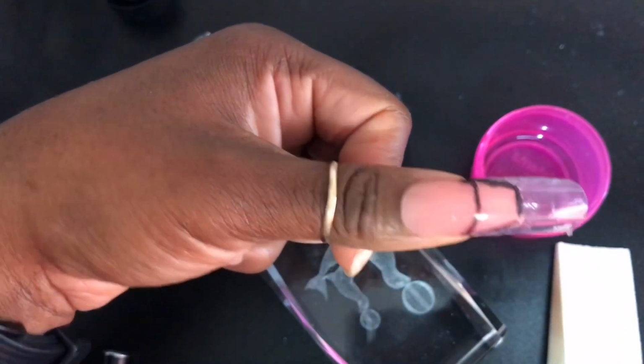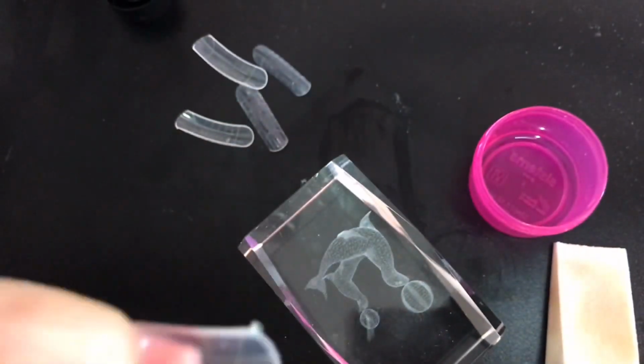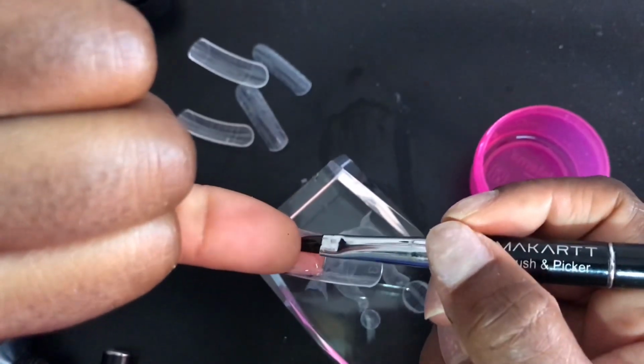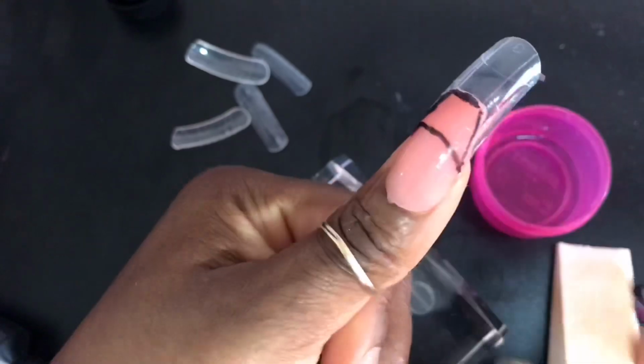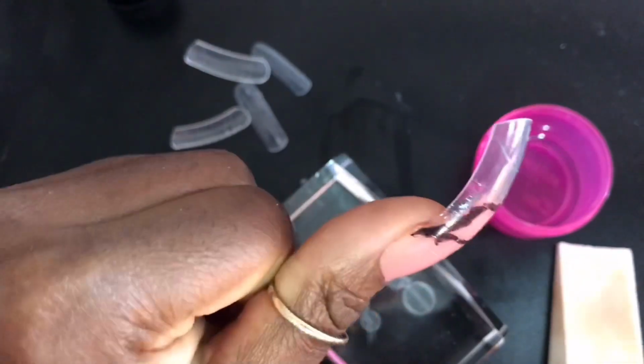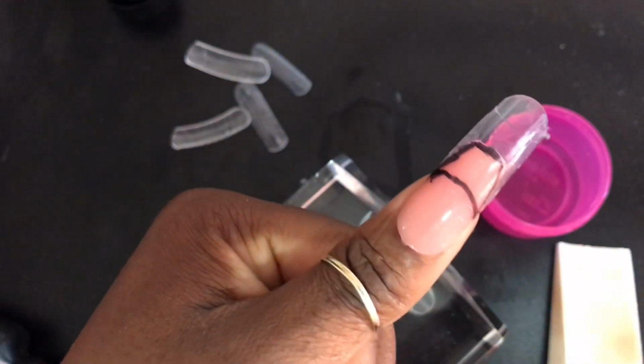Okay, so it looks good. Underside nice and soft and smooth. I don't know, guys, I'm nervous. All right, I'm gonna cure this. I'm gonna cure it. Wish me luck.